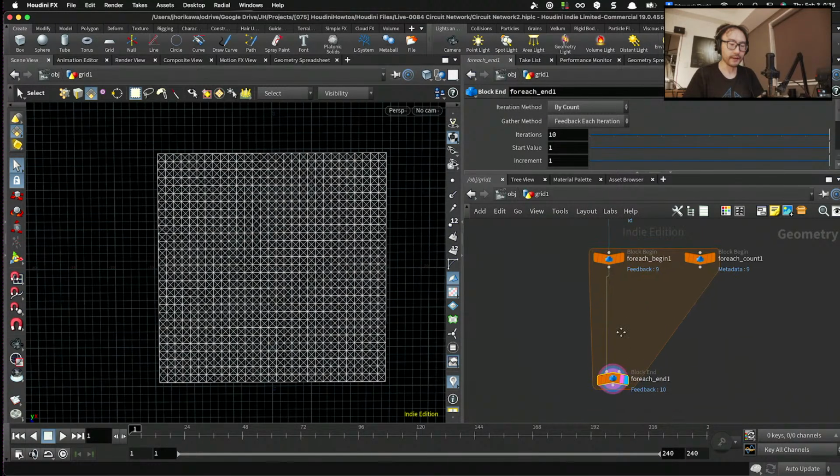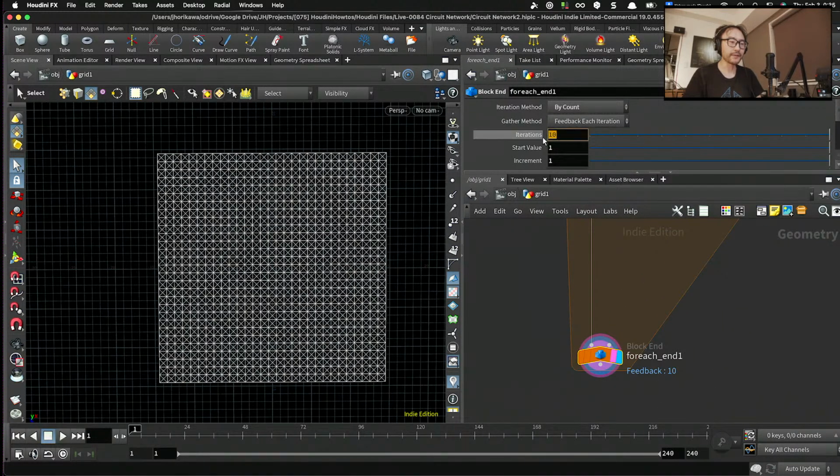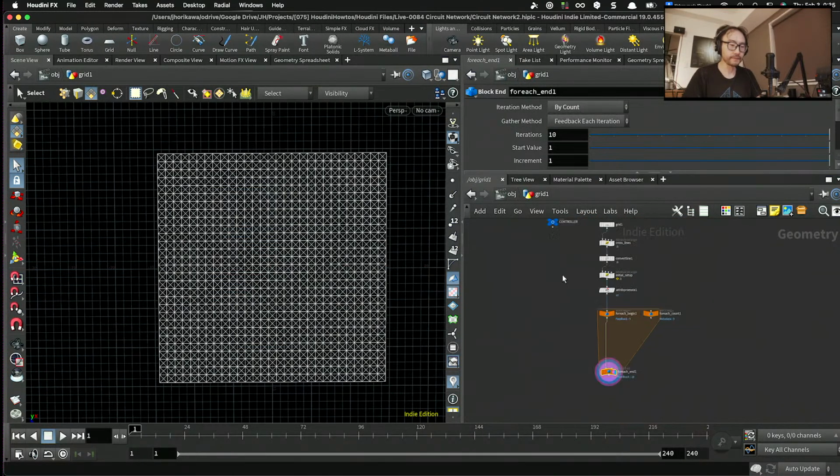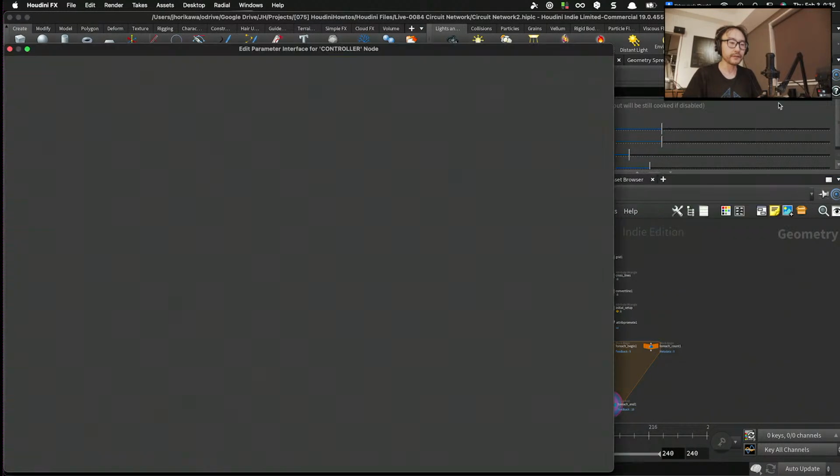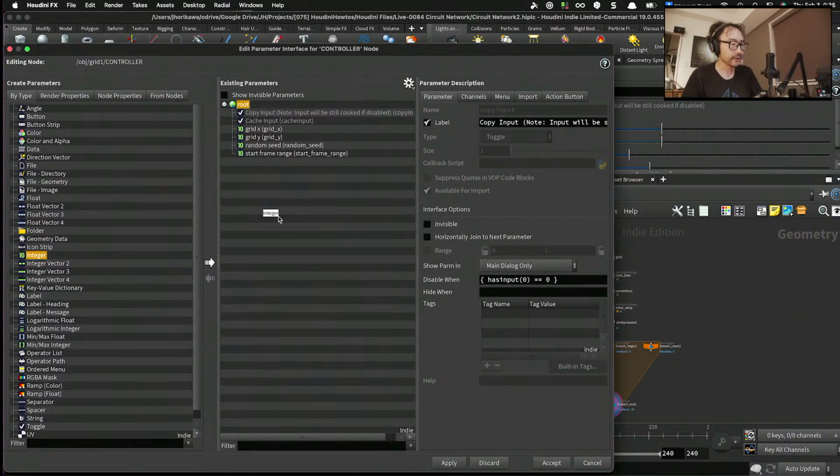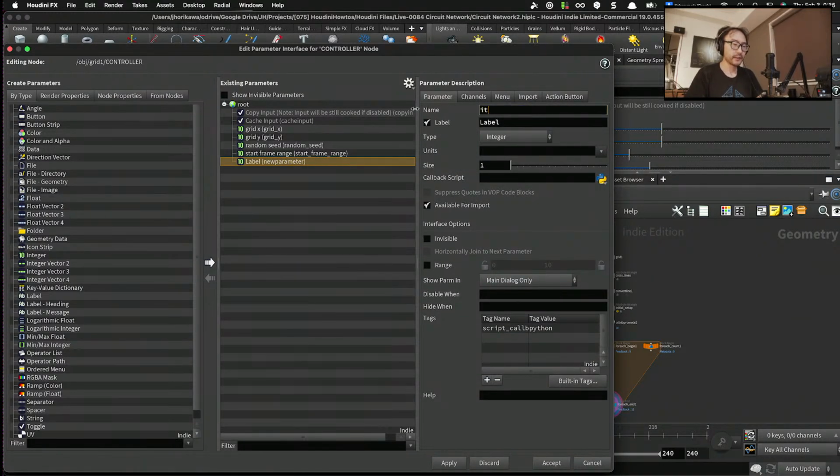Okay, and I think it is a good idea to have this iteration as a parameter as well. So go back to the controller, add another integer value, iteration number, which indicates the total growth of the circuit path. The more iterations you have, the longer and more grown the network is.